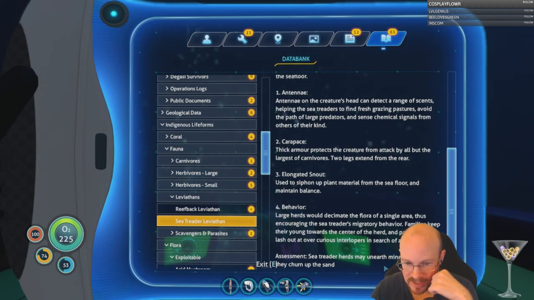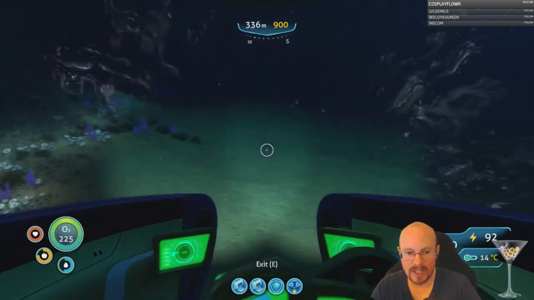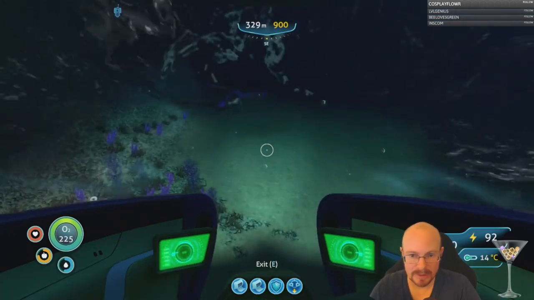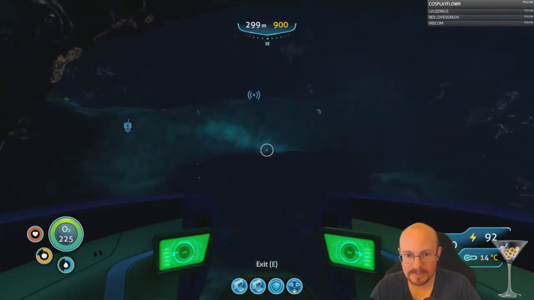Sea trader herds may unearth mineral deposits as they churn up the sand. So basically, yeah, they're exploring the seafloor and it causes them to churn up these materials. So I got lithium for days now. That's great.